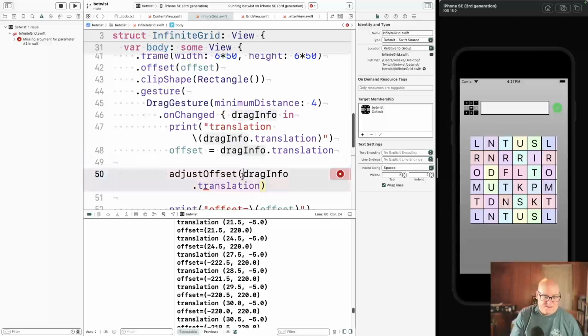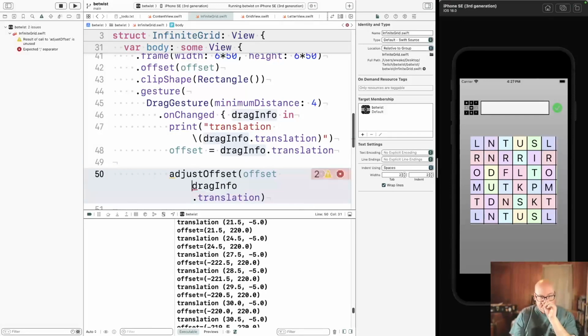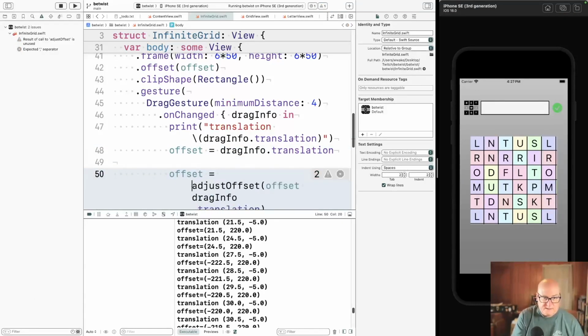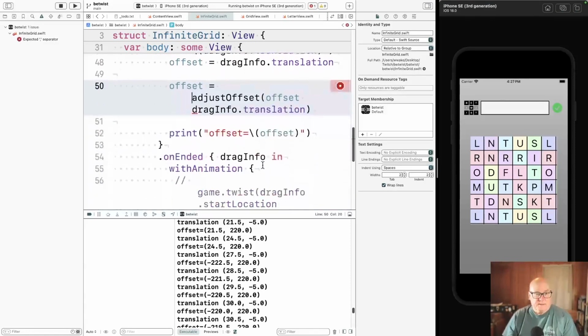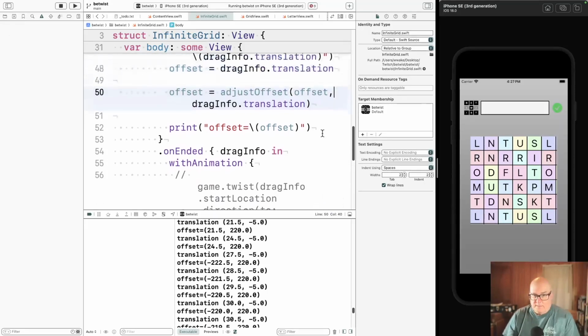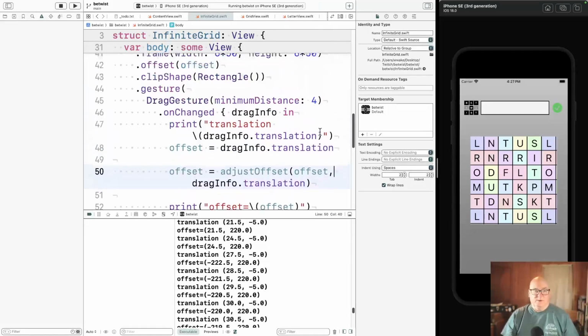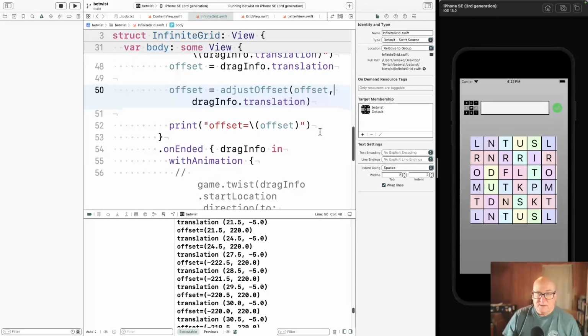This is offset. And then we're going to say offset equals. Okay. Now we'll refactor this shortly, but I want to make sure it's doing what it appears to be doing now.